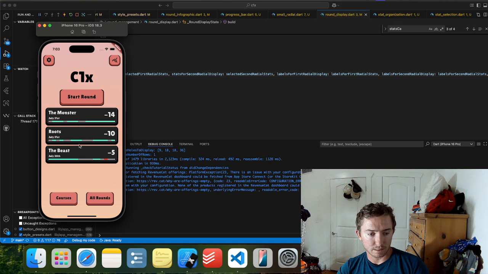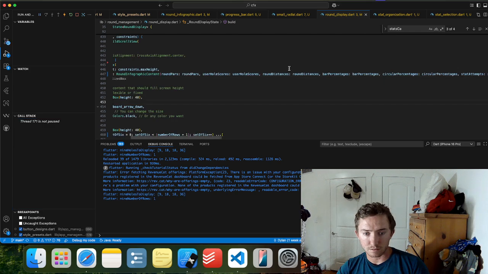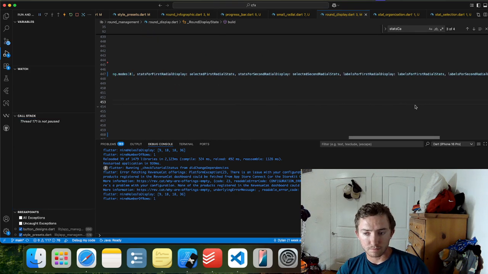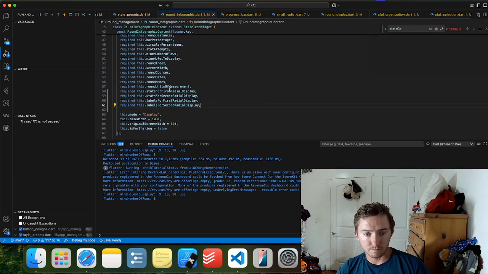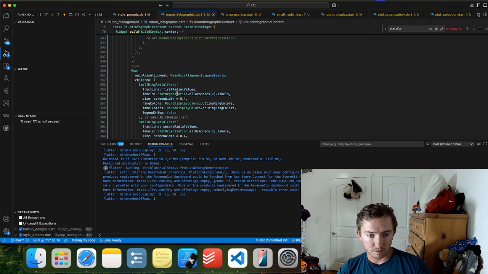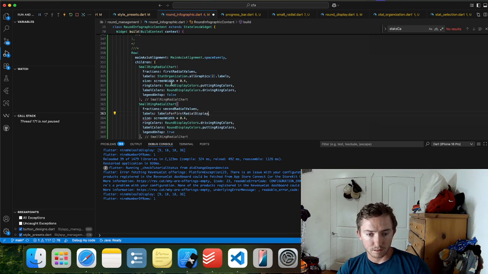Let's see what that's given me. Fairway, C2IR, C2, C1x. So something's not quite there. Did I use the labels down below? Labels for first radial display. I did not. So this is actually going to be this, comma, and then the second one will go here.